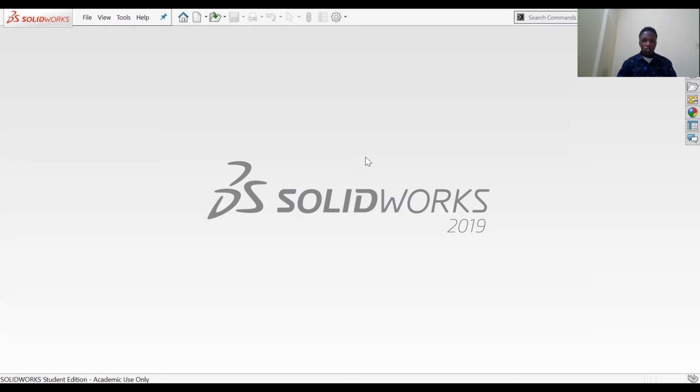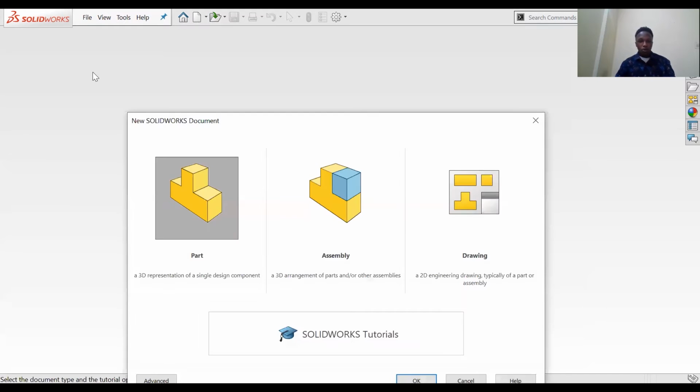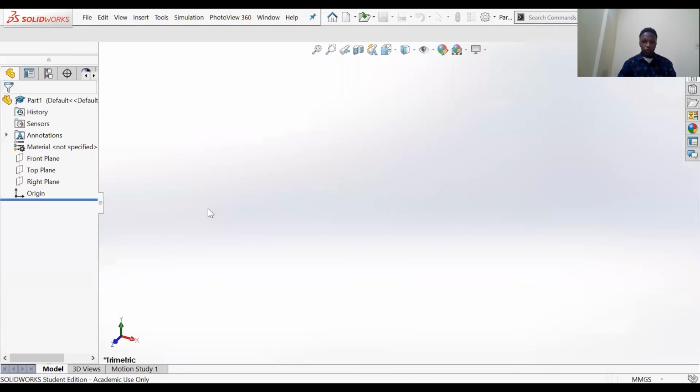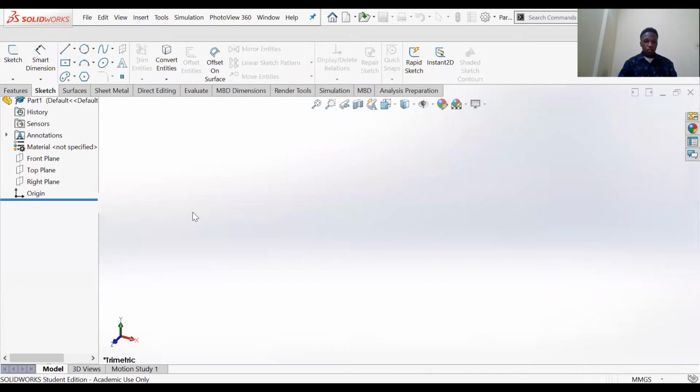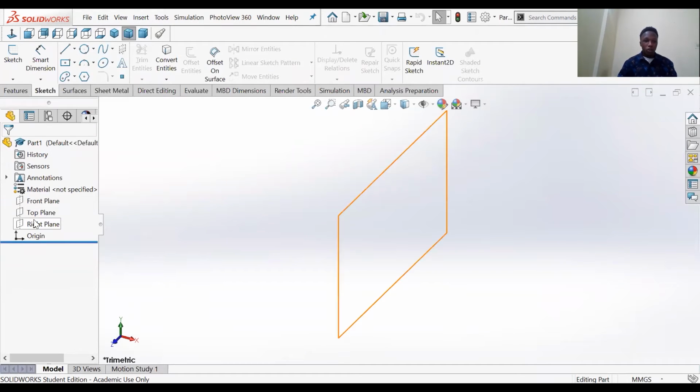The first thing you have to do is open your SolidWorks, and then you can press Ctrl-N, which is a shortcut to open a new file or part, where I shall be teaching how to set dimensions. Double click on the part option. Then it will take us to an interface where we can access all the tools that we need. If you want to customize the dimensioning system, the first thing you have to do is come to this option here, just down here.